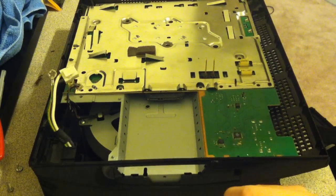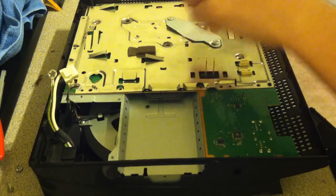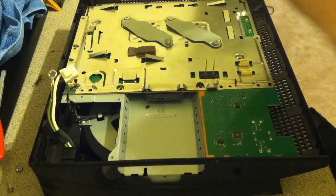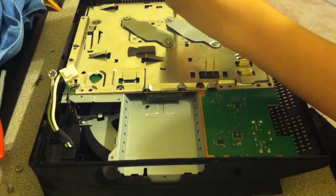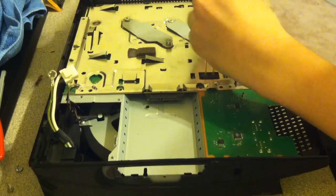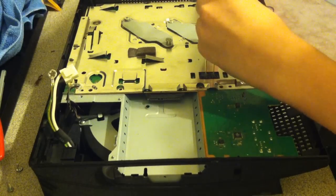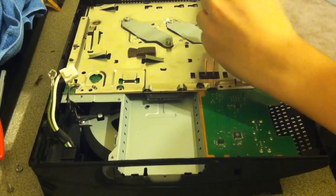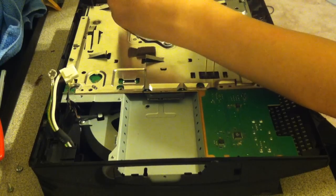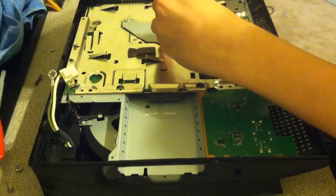Now go ahead and get your pressure plates. Sorry, I forgot what they were called. Now you don't want to tighten one side down all the way. You kind of want to go back and forth. So do a couple spins and move back to the other screw, so it'll evenly distribute the thermal paste across the chips and the heatsink. And don't think that tightening these will stretch out the thermal paste, because if you tighten these too much, you're just going to break the holes, because it's plastic, you'll just strip them out.